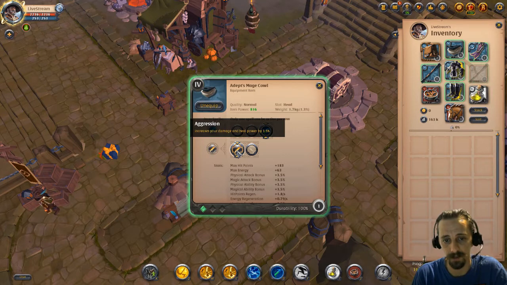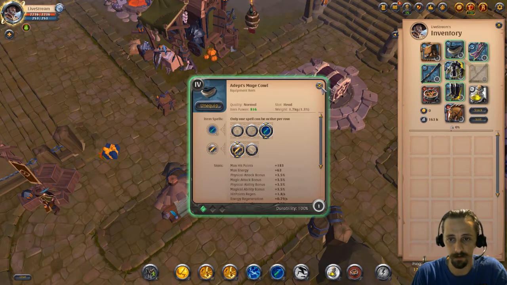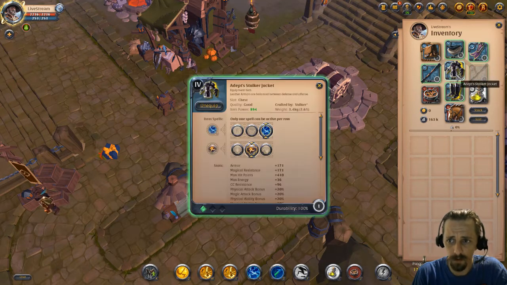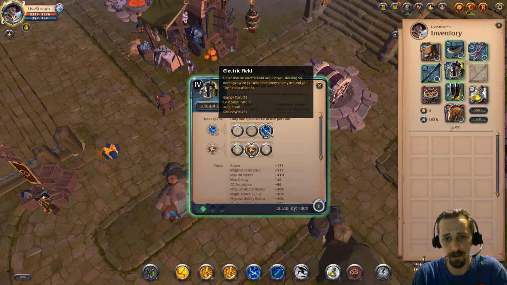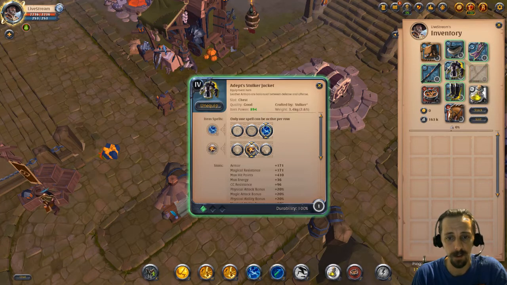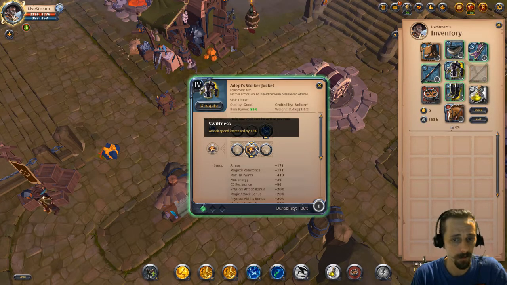Okay, so for your passive here, we're going to go with aggression for the extra 3.5% damage. Then we're going to go into the Stalker Jacket. Now the Stalker Jacket's actually a ton of extra damage. It's going to give you that little bit of AoE because most of your attacks are single target. So we're going to be rocking the electric field here on the Stalker Jacket. Most of you are probably really familiar with this. And then we're going to be taking the increased attack speed.